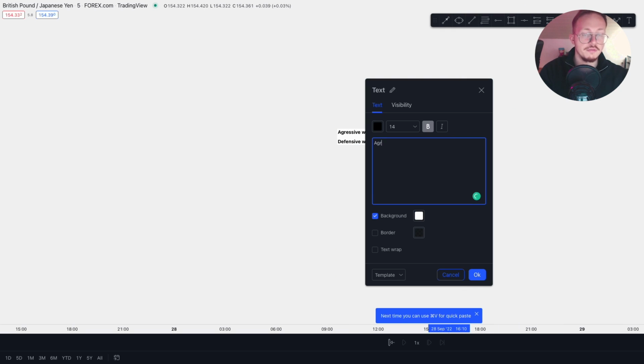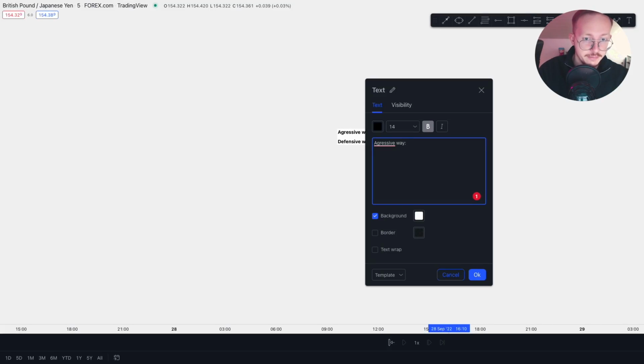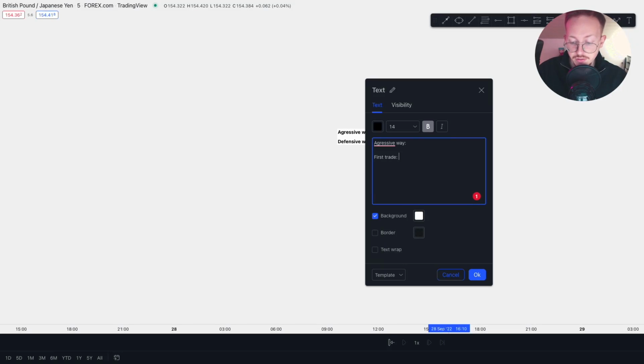So the aggressive way. By the way guys, I'm just typing this out here. I think this is the cleanest and best thing to do, so that you guys can follow what I'm saying. What you do is the first trade, and by the way, this is aggressive and defensive in terms of risk management. So the first trade, you're going to risk 2% right off the bat. 2% in your first trade for a 3R trade.